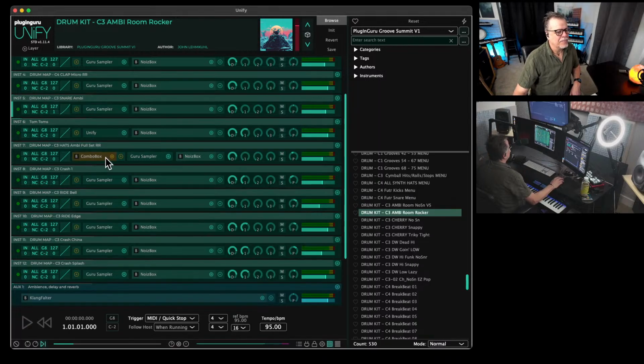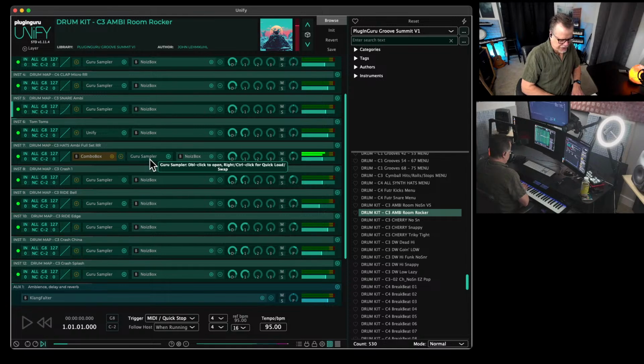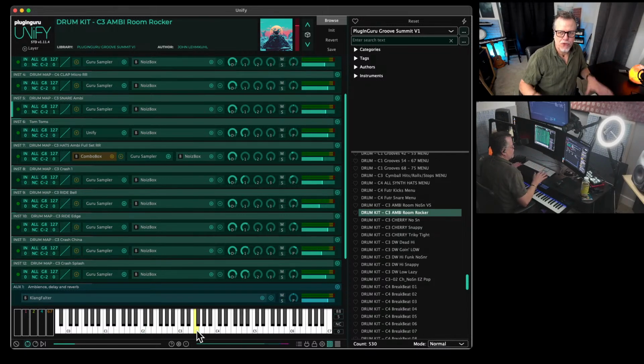Also the hi-hats, by using mono retrigger for the hi-hats, we have all the samples, including closed, 2 different closed for F. If we go to the notes so you can see what I'm playing: F sharp, G sharp, A sharp is the open, and then pedal. So I can build a complete legit drum kit, you know, drum machine with mono retrigger and all that stuff in UNIFY, which is pretty cool.